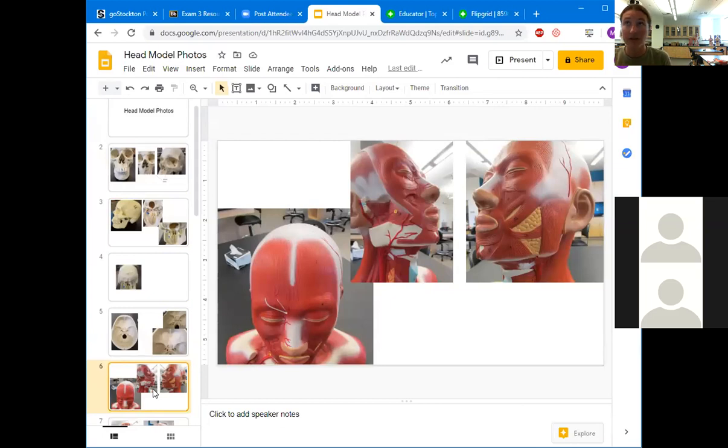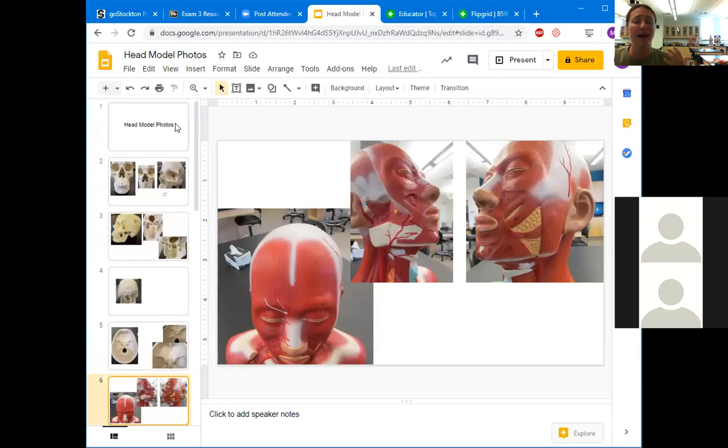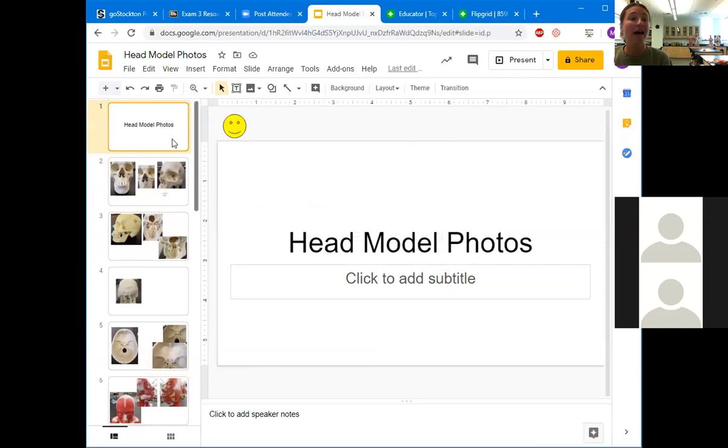Now, of course, you need to trust that your classmates have labeled things appropriately. Once this is due, I am going to go through and check and make sure that the labels are correct. If a slide is totally correct, I'll put a little smiley face, good to go. You can study this from here on out. Okay. Does that make sense? Hopefully. Or if it doesn't.